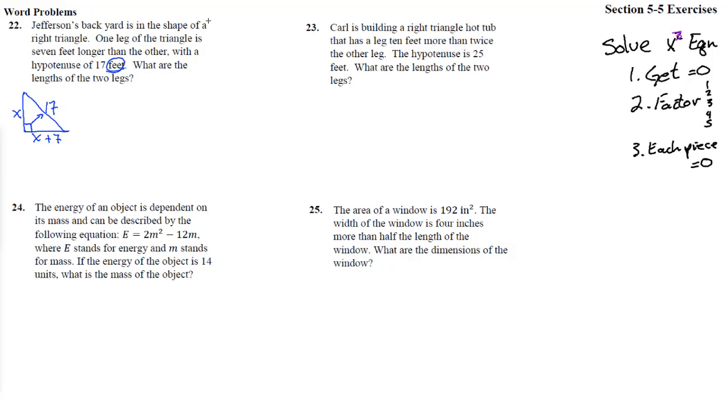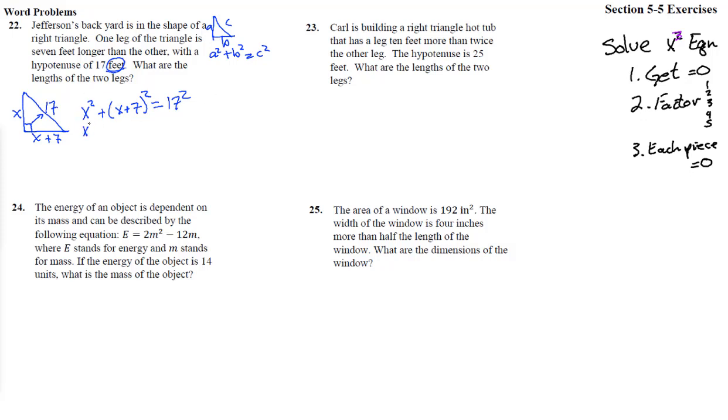Now, the formula for a right triangle, when we had an a, a b, and a c, gave us the Pythagorean theorem, a squared plus b squared equals c squared. All right, that's good. So this is going to be x squared plus (x plus 7) squared equals c squared. Ooh, this isn't in the right format at all. We've got to expand this out to get the whole thing equal to 0 so we can factor it.